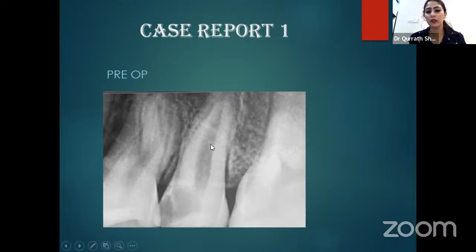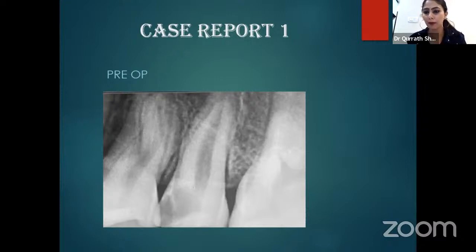After determining the working length, the next step is your instrumentation or your biomechanical preparation. Generally in open apex cases, if you see the literature and also according to the American Association of Endodontists, you cannot do instrumentation. There is no instrumentation. Now, if there is no instrumentation done, how are you going to remove all the microorganisms and the biofilms which are present in the infected root canal? So what you need to aim at is a proper irrigation.